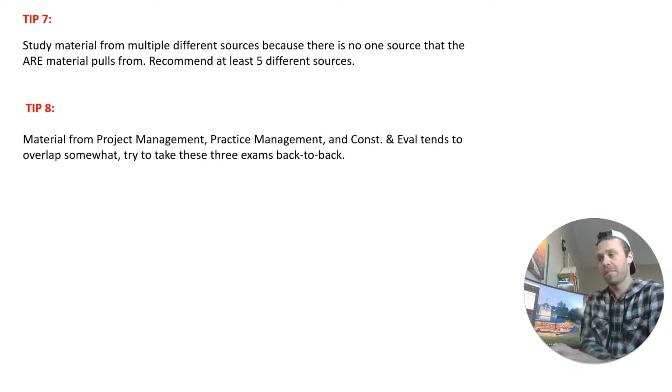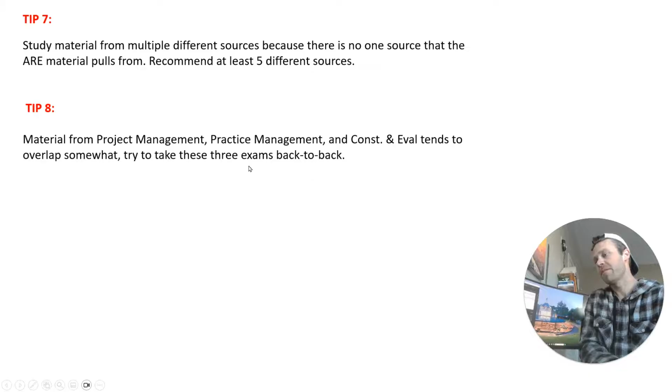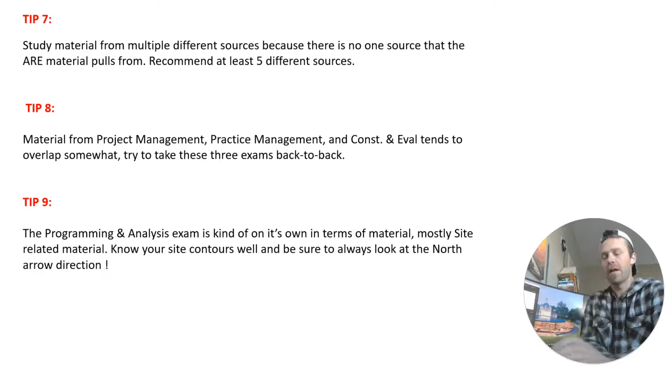All right, tip 7, study material from multiple different sources. There's no one source that the ARE material pulls from. I recommend at least 5 different sources, maybe more, but at least minimum 5. All right, tip 8, material from the project management, practice management, and construction and evaluation exams tends to overlap somewhat. Try to take these 3 exams back to back. A lot of things overlap there. A lot of those 3 exams has to do with contracts, and that all overlaps.